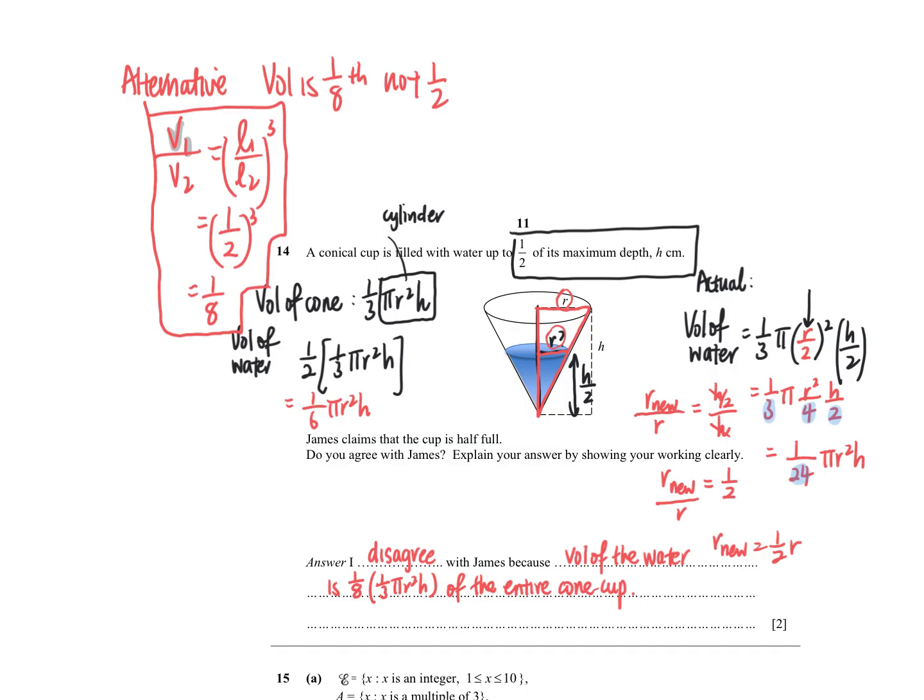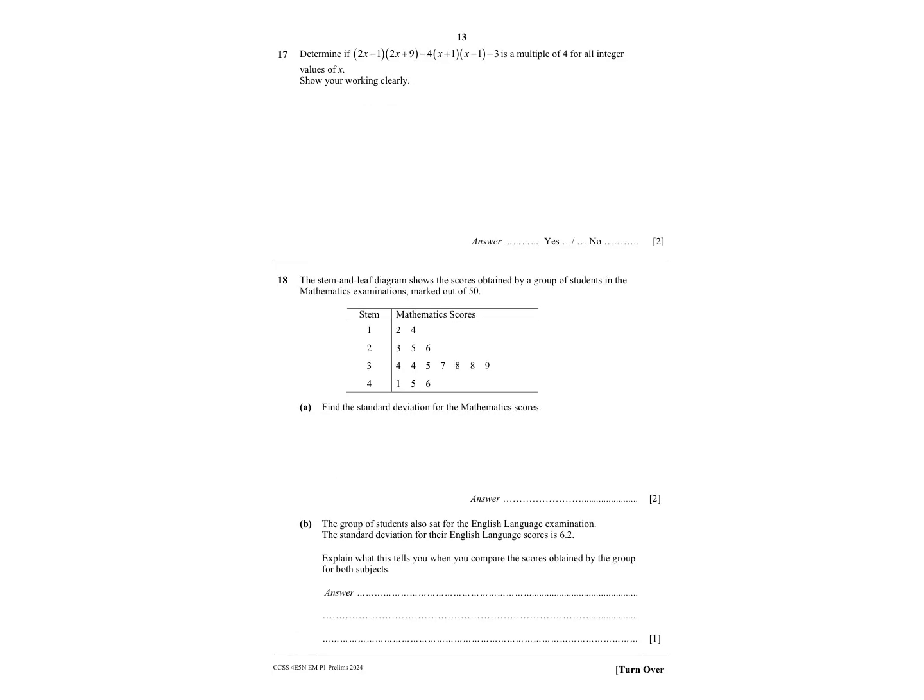17 need. 17, just expand everything and prove that 4 is a common factor. 4 times something. Wait, let me see. Yeah. You will get 16x minus 8 if you expand fully. Then you can take out 4, since 4 is a factor. Did they ask you to solve? No need. Then you extract common factor 4. So you get 4x minus 2 in the bracket, right? Then you say since it's a multiple of 4, then correct. Yes. Okay, what about need?